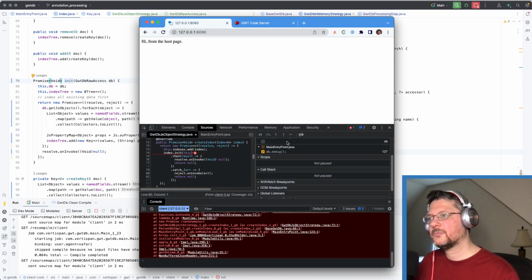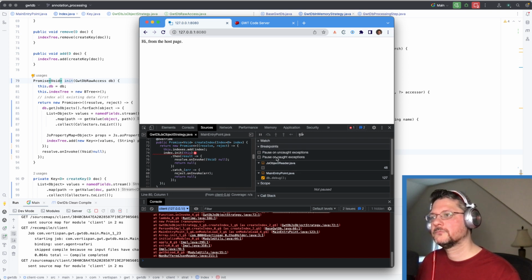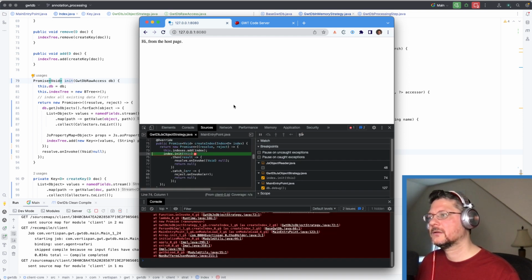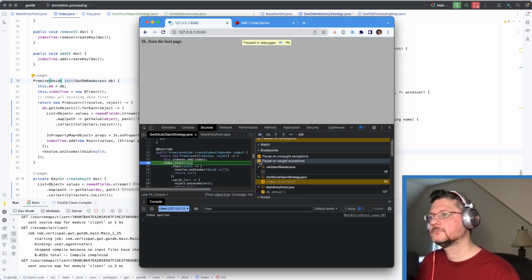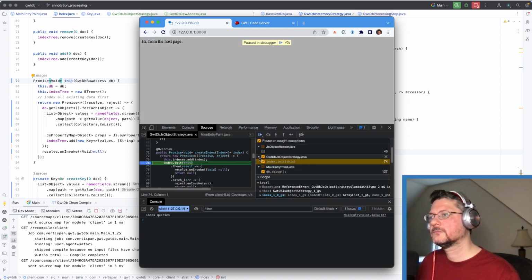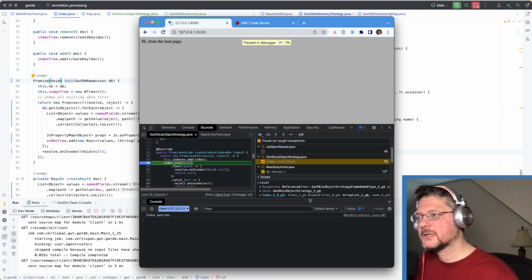Well, I can probably pause on exceptions. So let's put the breakpoint there. So what's the exception here? Reference error.